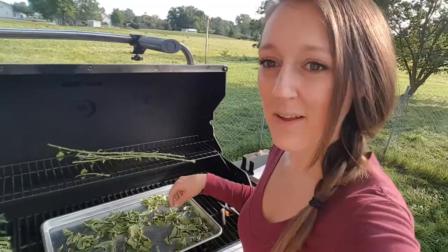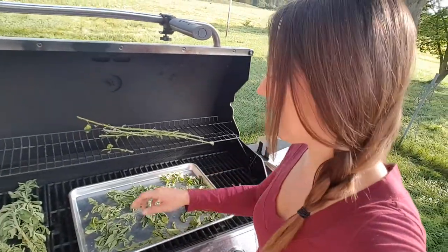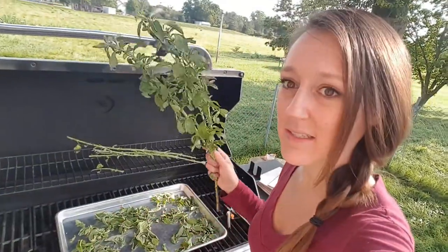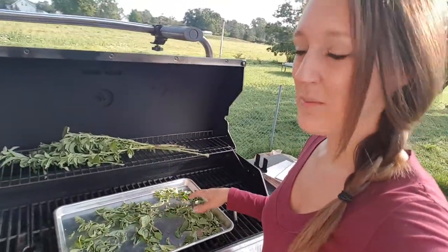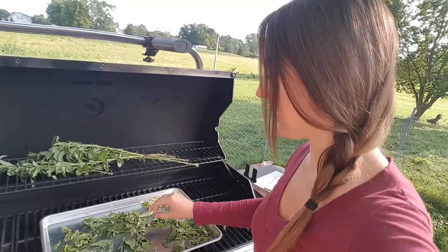I'm working on my barbecue because it's the sunniest place on my back deck during the day. I've got the full stevia plants — the one I haven't processed yet — and I'm cutting the individual leaves off and just laying them out in a pan in the sun to sun dry. I know you can do it in the oven, but I've never done it in the oven. I've been lucky to have sun at harvesting time. By the end of today it should be fully dry, and if not, I'll put it back out tomorrow.